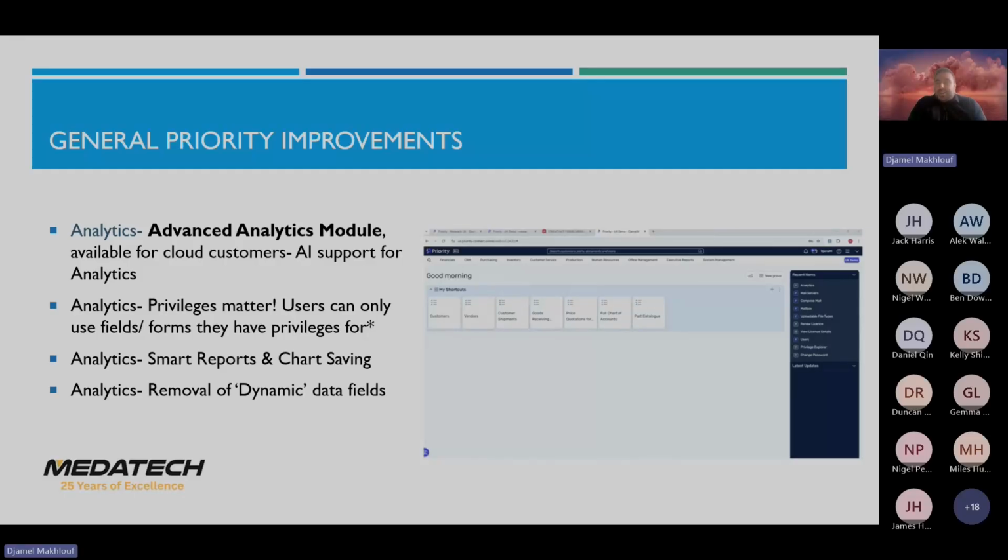Another improvement that has been added is smarter report and chart saving. They now display precise tooltips at exactly the right moment. So this is something that's been brought up to me recently from a customer, that they struggled to know exactly what was wrong on previous versions of analytics. So now it will guide the user on what needs to be completed before saving. Is it missing a report name? Do you need to mark the input fields? Do you need to define axis in a pivot? The user will receive a clear contextual instruction.